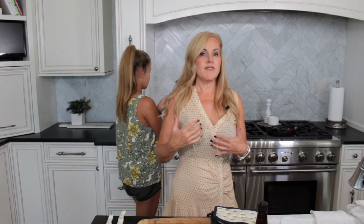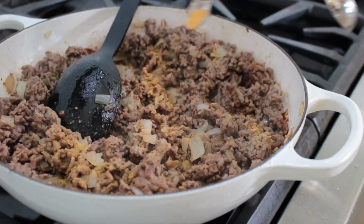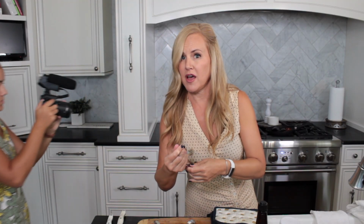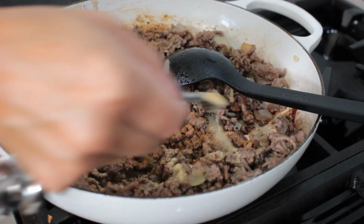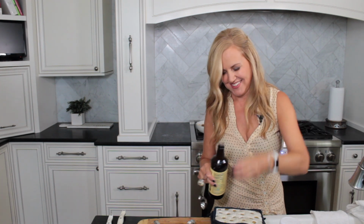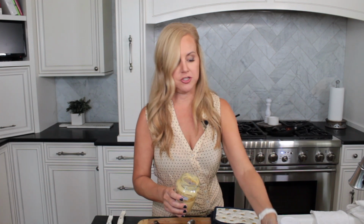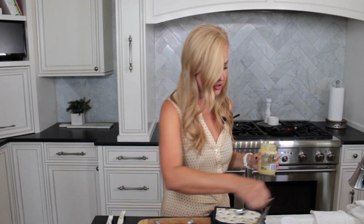To my ground beef, I'm going to start seasoning it up just as you would a hamburger. So we're gonna start with some seasoned salt. I'm gonna have Lowry's seasoning salt, 1 teaspoon. A half a teaspoon of garlic powder. 1 teaspoon of Worcestershire. I can't believe I said that right. We're gonna do 1 tablespoon of mustard, and not just any mustard. What kind of mustard do I like? Grey Poupon.